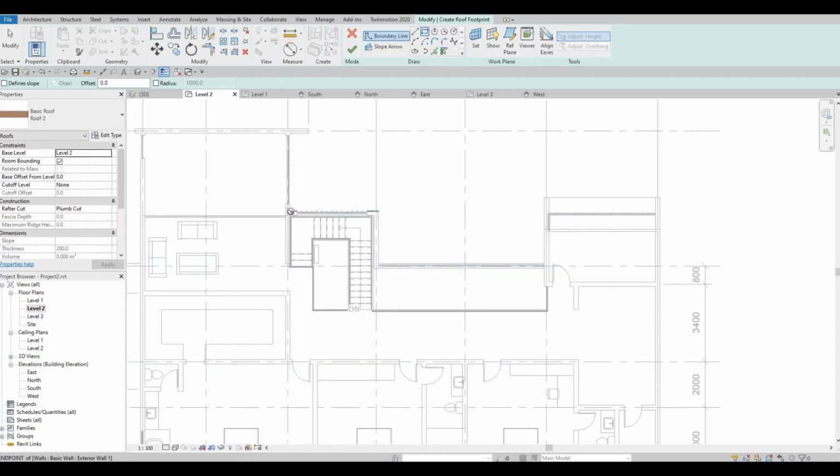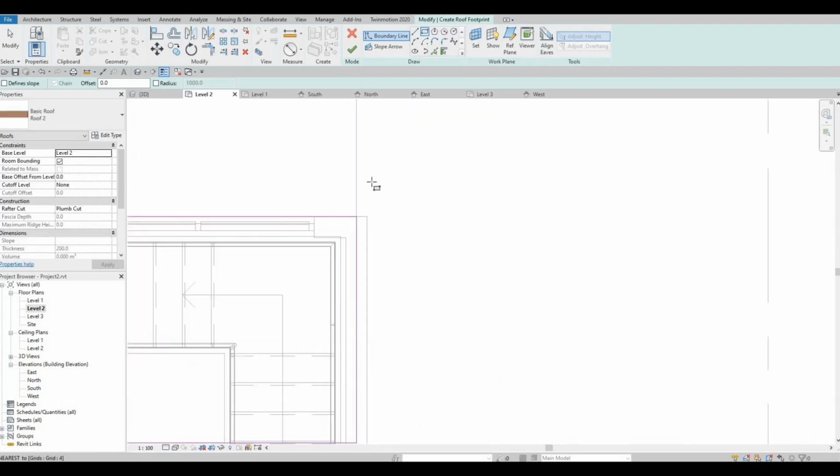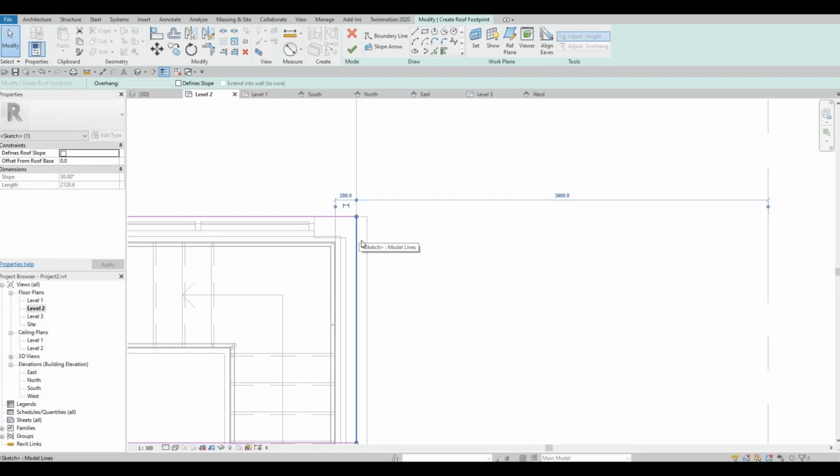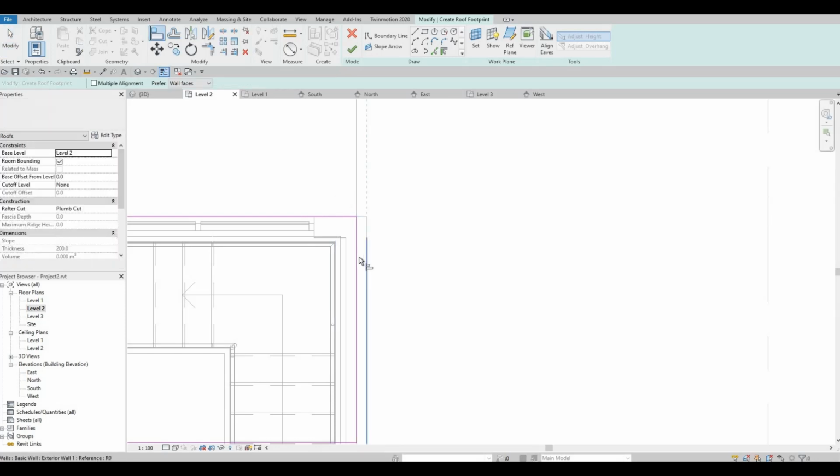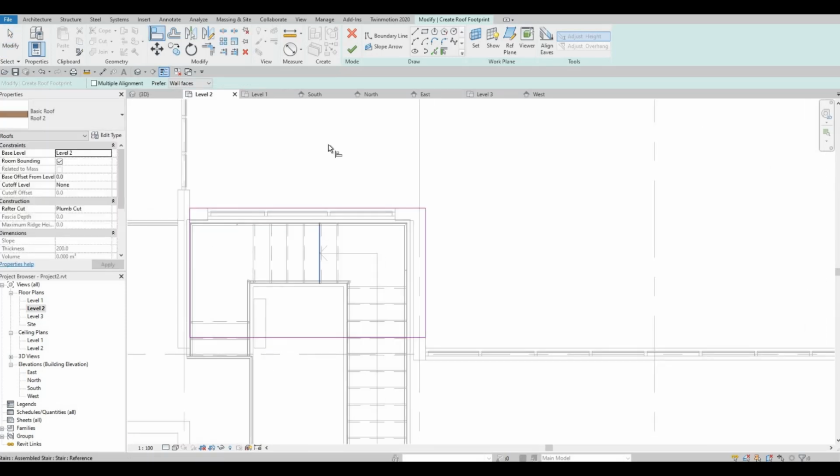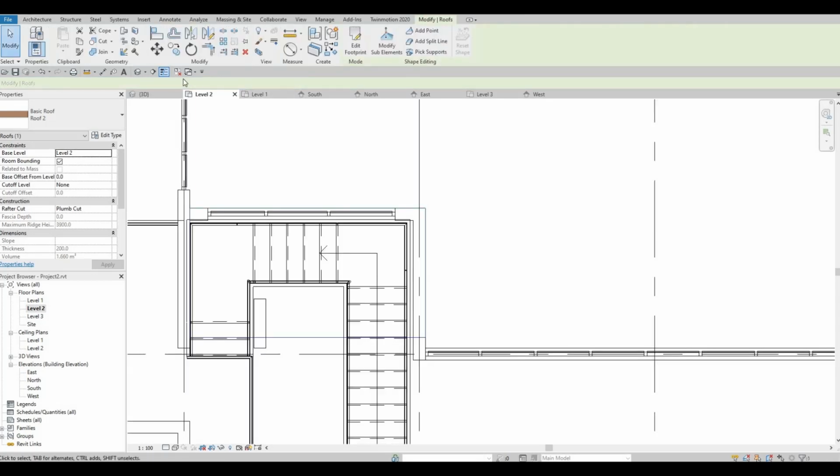And then just add the roof there, and then we're going to look at it in 3D and edit it from there. So finish that.